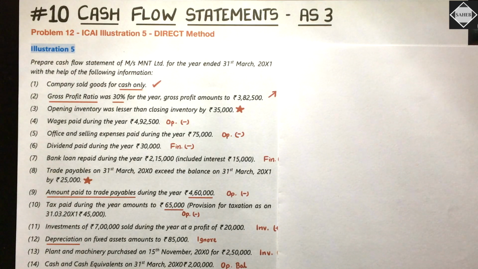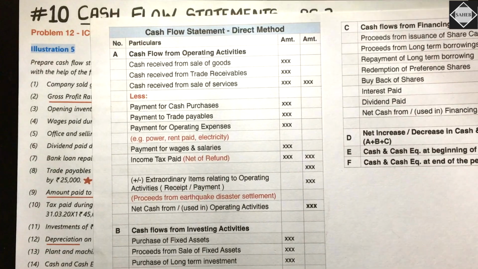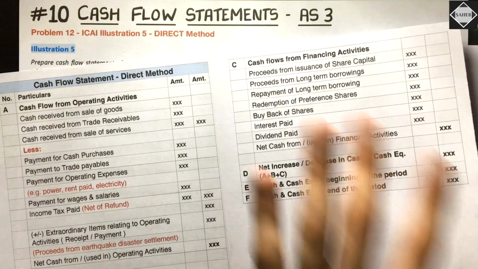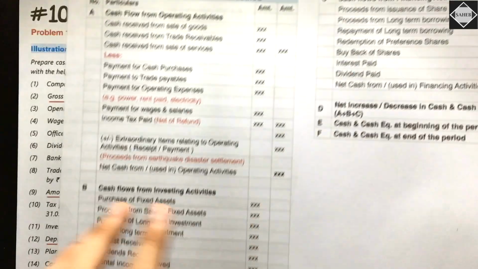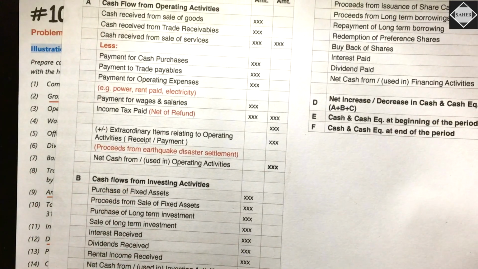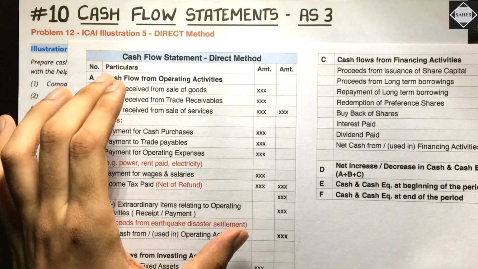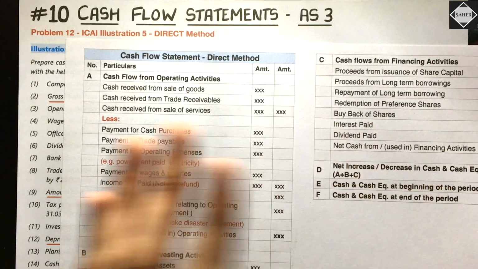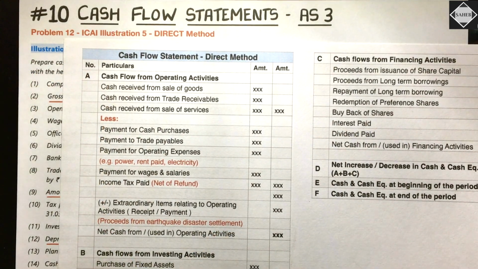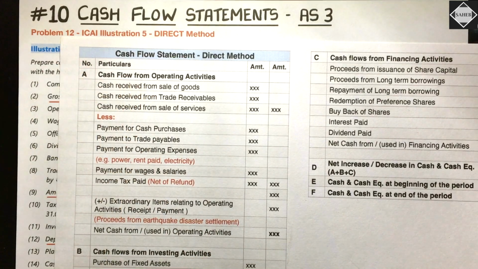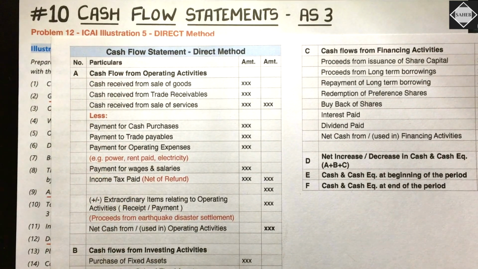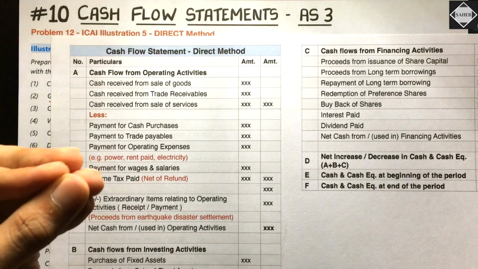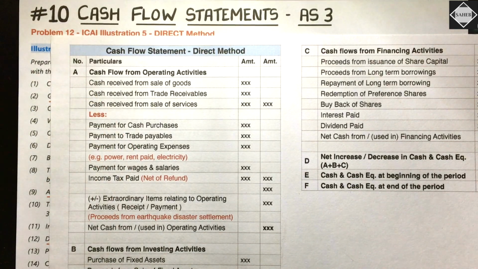Now you have to understand first, what do we do in the direct method? Is there any change in investing activities? No. Is there any change in financing activities? No. Whether indirect or direct, the financing and investing format is the same. It's only the operating activity that changes. In indirect, we go from profit to cash flow from operating activities, and here we directly pick and drop the things related to operating activities. We do cherry picking. Whatever inflow of operating activity is there, we add. Whatever outflow of operating activity is there, we subtract. Is it clear?